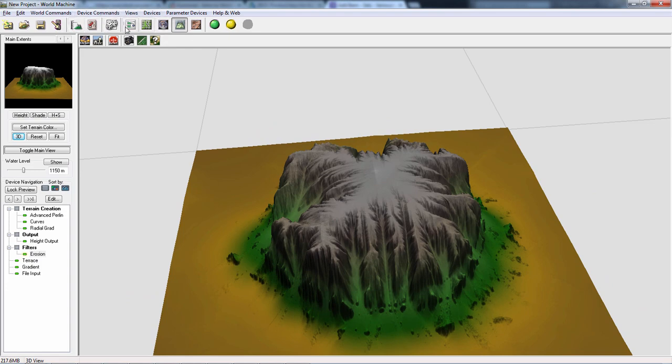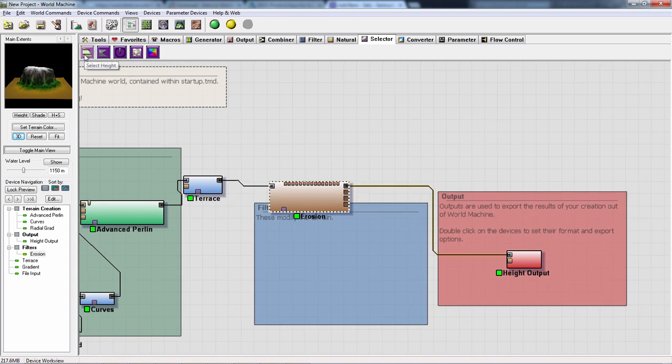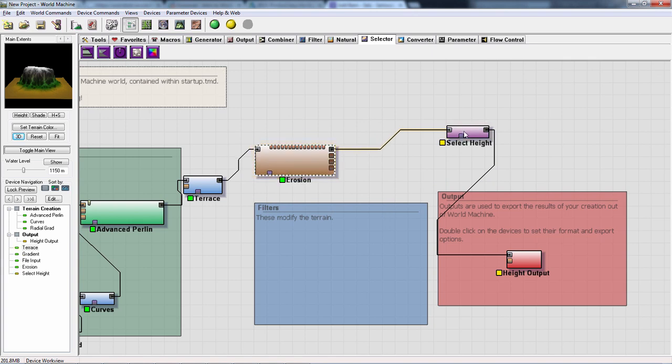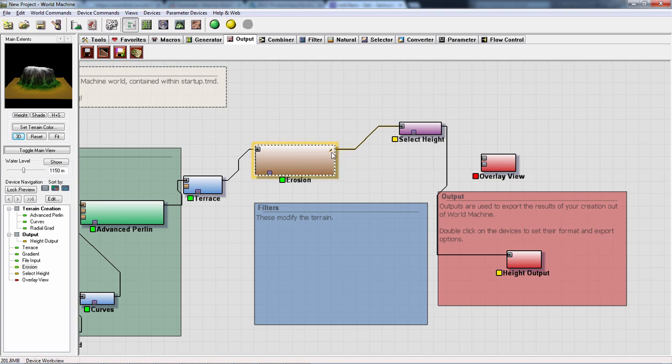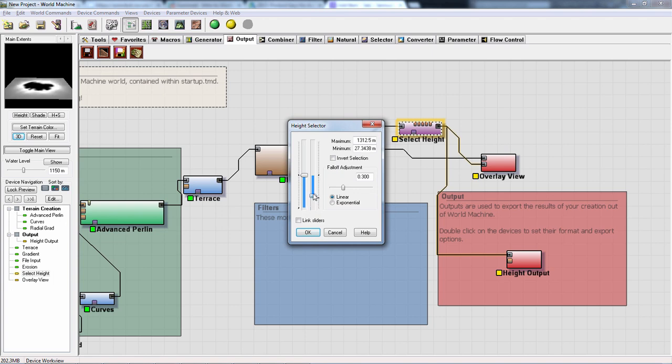Okay. Let's come back into our layout view. Selector does exactly what it sounds like. It allows you to select things, primarily heights. So again, I'll just drive this in here. This will actually be a good demo of an overlay as well. So I'm going to come back into our output. I'm going to click the end of this height field, the very top node, and put that in. I'm going to take the selector and put this out on the overlay mode. Again, I'm doing that so we can see what this is actually doing.